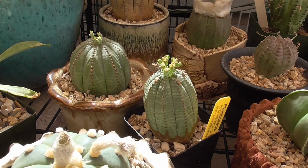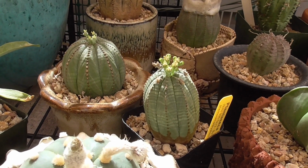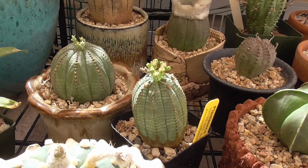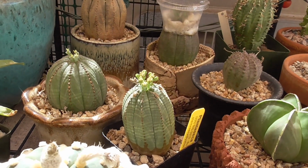I was outside checking on my plants and I noticed that two of my Euphorbia obesa are in bloom. And the reason why it's special I'll talk about in just a second.